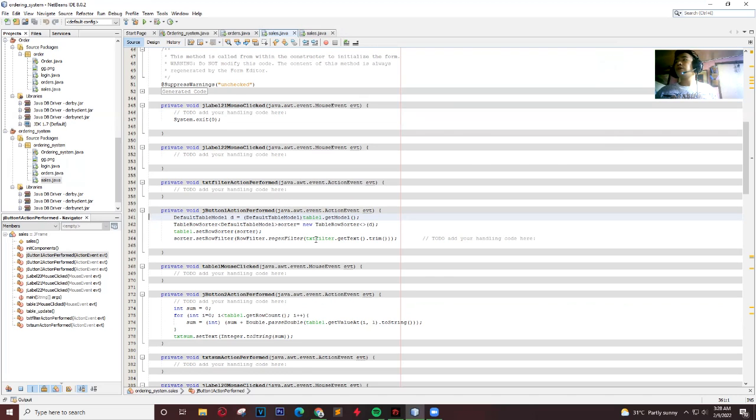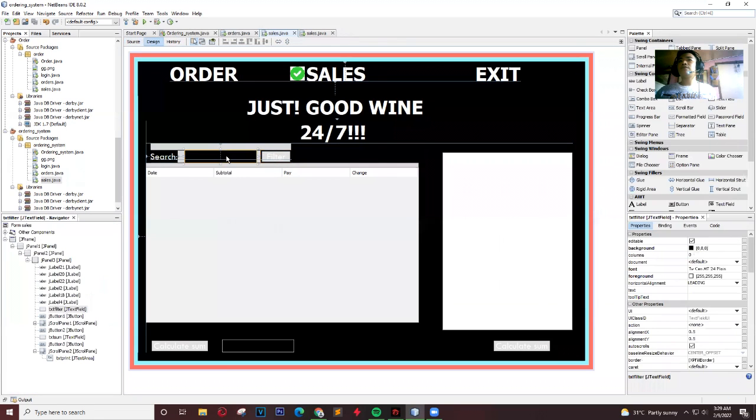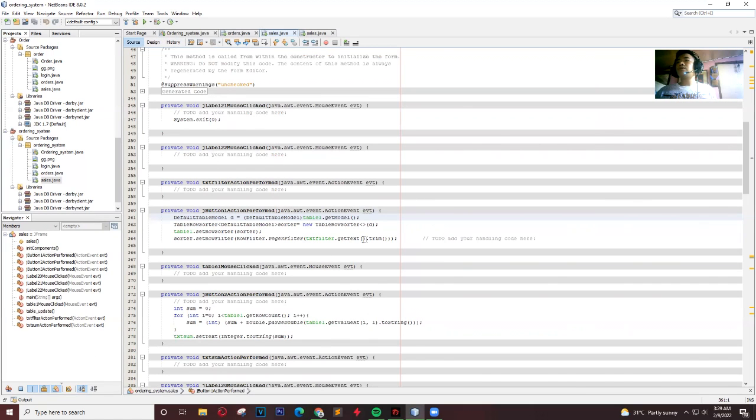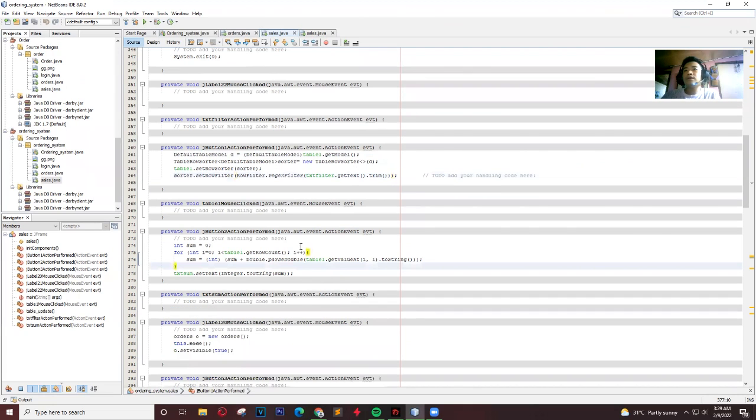We're going to get what's inside the text filter in order to sort it. And what the sorter will do is only display what's inside the text filter. That's why it has the capability to trim the table into, let's say, only one result if there's only one purchase on one day, and that's it.